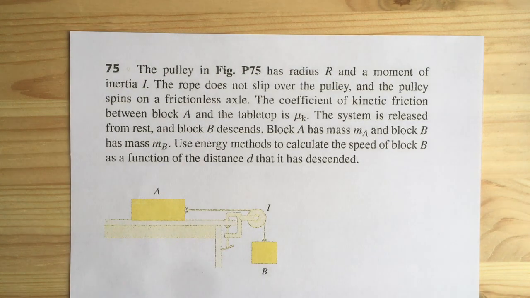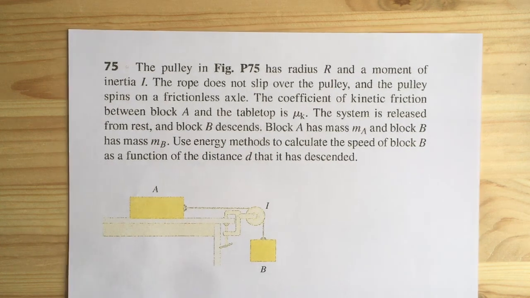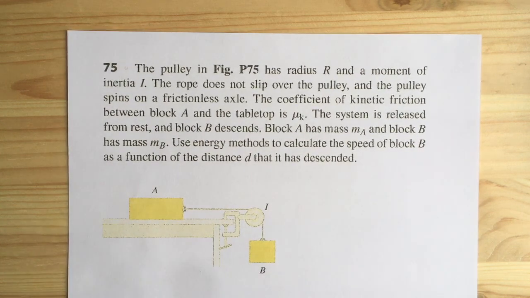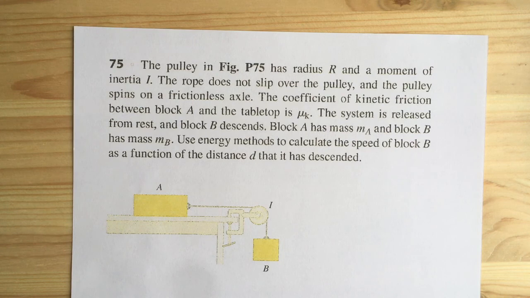Okay, so we have to fully model this system and come up with an equation to predict the velocity of B after it has descended some distance d. There are no numbers in this problem, it's just deriving the equation that we can use to predict the velocity of object B. Okay, so a really nice problem. And in general, you should solve problems in this way anyway. You should derive an equation for your final answer and then plug in your numbers.